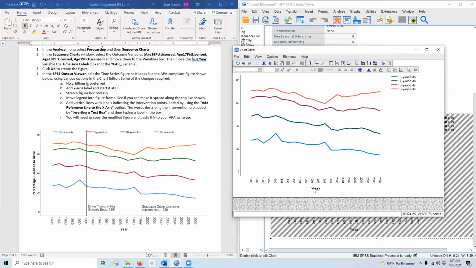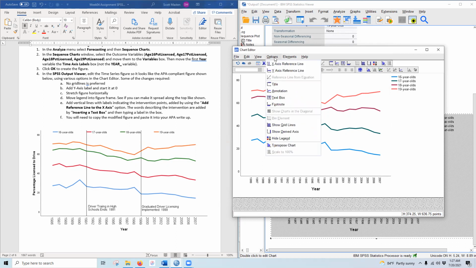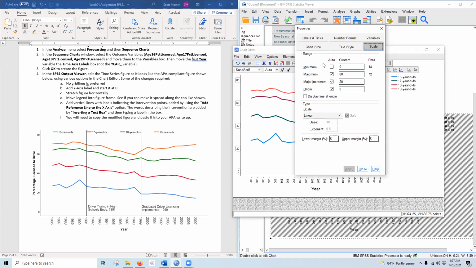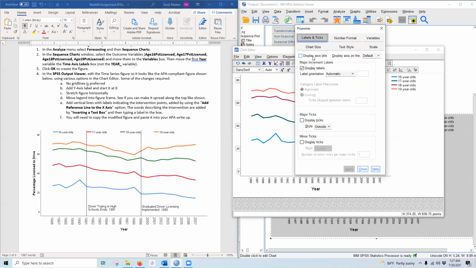And what else do we have to do? We need to add a label here. So how do we do that? It's under options, and no, it's not. Data label, add markers, I don't think that's it. Show data labels, I don't think that's it. I think we click back on this axis, and labels and ticks, display label axis.